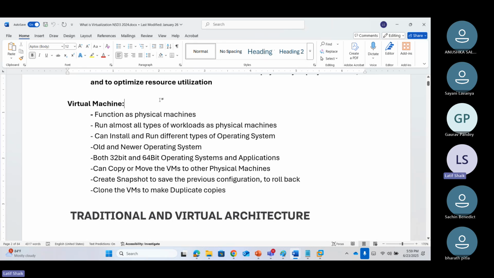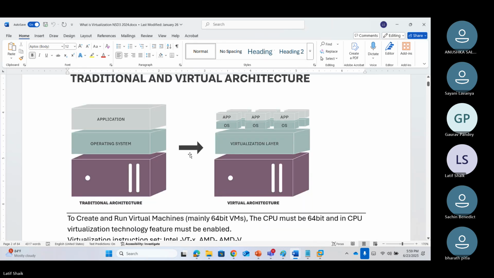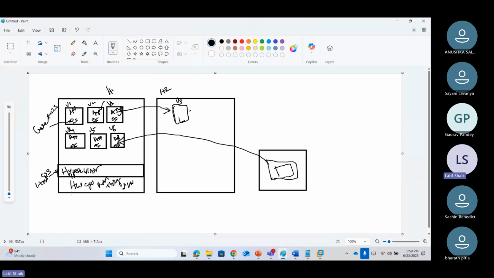Okay, guys, understand virtual machines. What is the use of these virtual machines? Once again, what is the traditional and virtual architecture? In traditional architecture, you have a physical machine running with an operating system and running your applications. In virtualization architecture, there is a virtualization layer on top of your hardware.